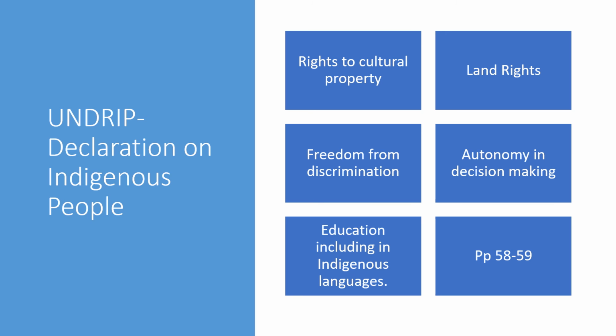government, housing, and also includes education, including in Indigenous languages, which is something the Howard government was very much against. And at some stage they stopped that in outback communities. In fact, the Howard government actually voted against this declaration in the United Nations because they thought it was placing Indigenous customary law above the national law. But in countries that have agreed to this declaration, nothing like that has happened, obviously.